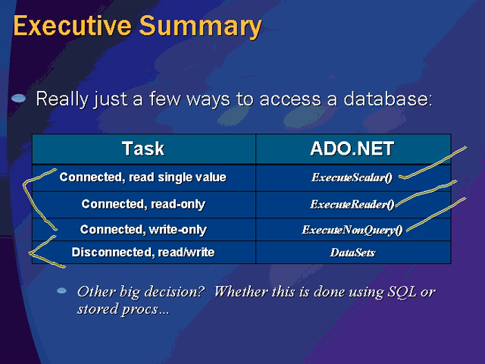If you're going to work in a disconnected scenario, you basically are going to create data structures called data sets, and you're going to work with them offline. And then if you need to, you reconnect to the database whenever you want, and then write the changes back or update the database based on how the data structure, the data set, has changed. So those are your 4 ways. Those are the things you choose from. And again, we'll talk more about the situations later today and then in the next coming weeks.